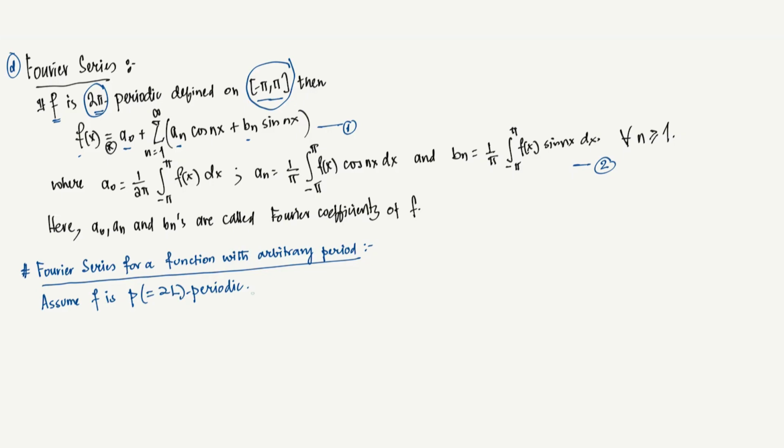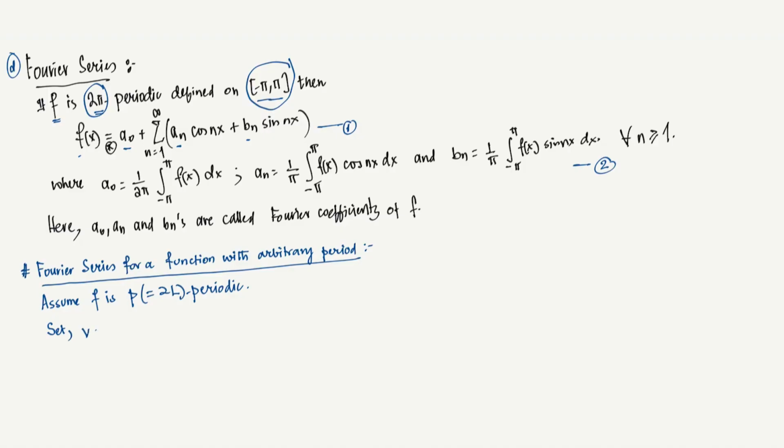Clear? Now the point is this. Essentially we know how to deal with functions which are of 2 pi period. So how do you work with a function f which is 2L periodic? For now we just assume it to be 2L periodic, and then we use our earlier knowledge for this. So let's see what we do. We set a new variable, v, which is our new variable.